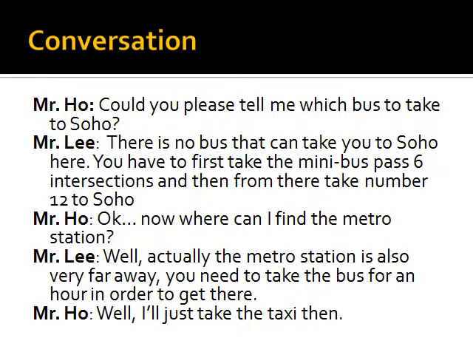Well, Mr. Ho first asked, "Could you please tell me which bus to take to Soho?" Mr. Lee then replied, "There is no bus that can take you to Soho here. You have to first take the minibus, pass 6 intersections, and then from there take number 12 to Soho." Okay, now where can I find the metro station?